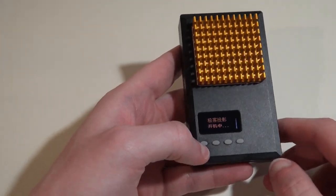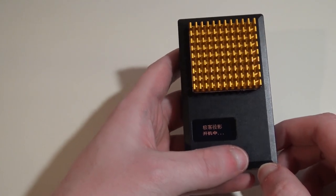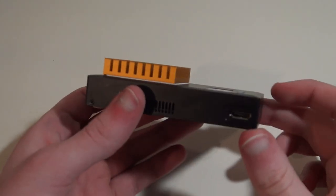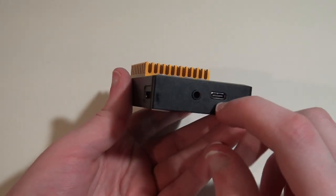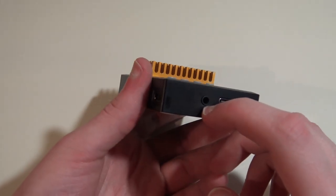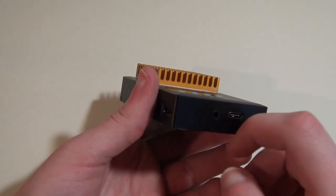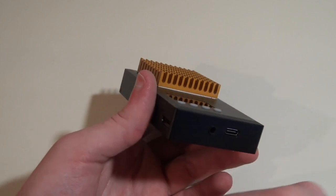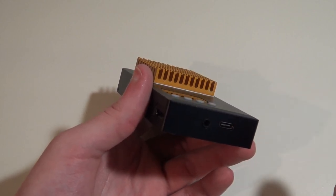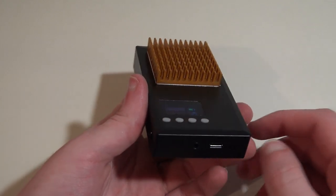This kind of functions as the on button. This is left and right, or up and down. And this is your enter or select. And just to go over the I/O of this, it's just got a mini HDMI on one side, audio jack to pass through to speakers, and a USB-C charging port. However, I don't believe this is actually properly implemented USB-C, as it will not charge from a proper USB PD adapter like the one that came with my Steam Deck.